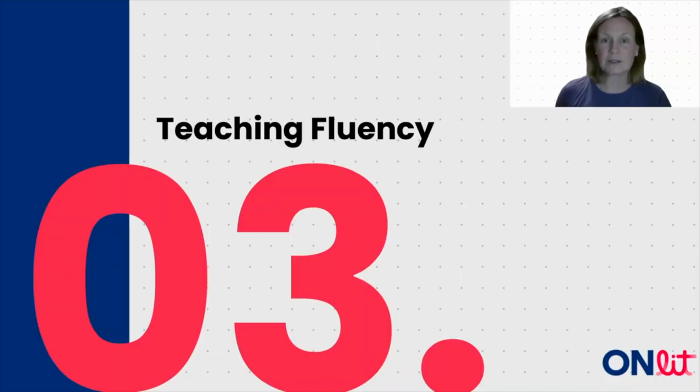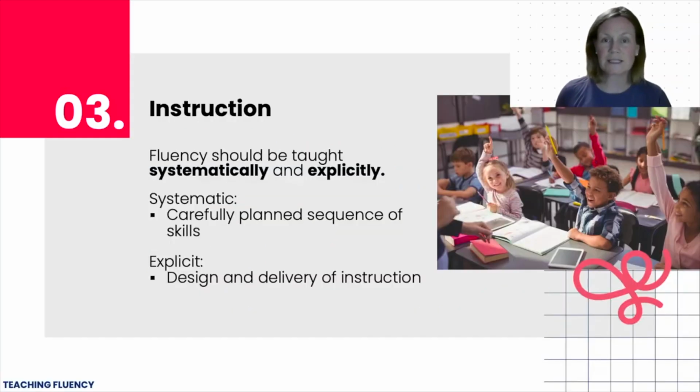It is clear that reading fluency is essential for comprehension, but how should we teach it? Reading fluency should be taught following a well-planned sequence of skills. It is the integration of a number of sub-skills, and so it is clear that those must be taught well. Explicit instruction of fluency is characterized by direct modeling of fluent reading, guided practice with feedback, and purposeful individual practice of oral reading.